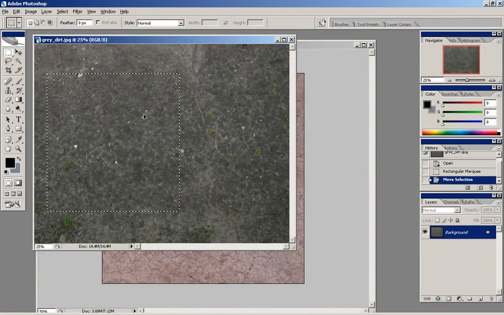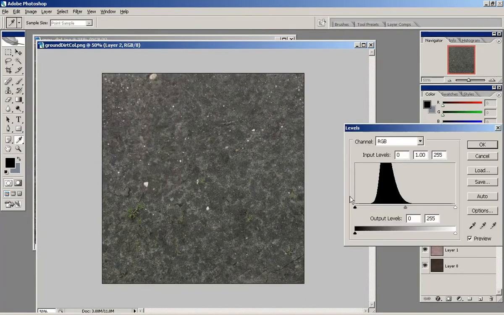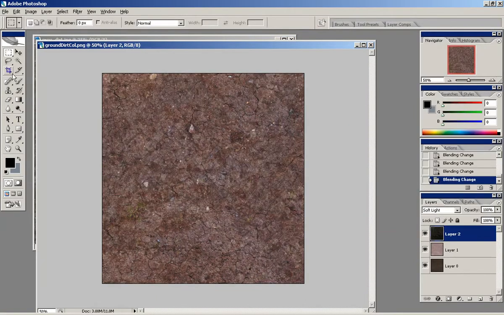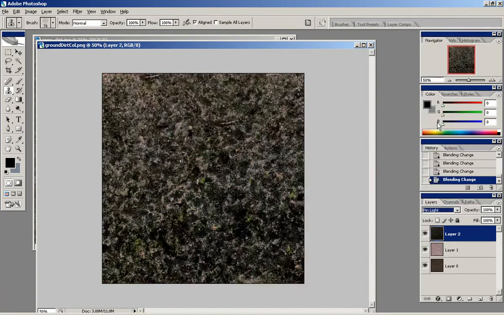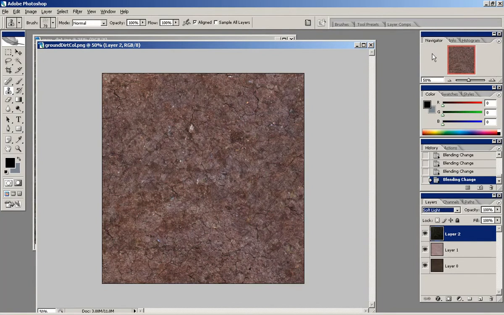I'm going to take a sample from the gray dirt image, see if we can add some extra detail to this cracked earth image. I'm just going to put it on top with blending mode soft light. Now I'm playing with the blending modes, see if I can get something that works.